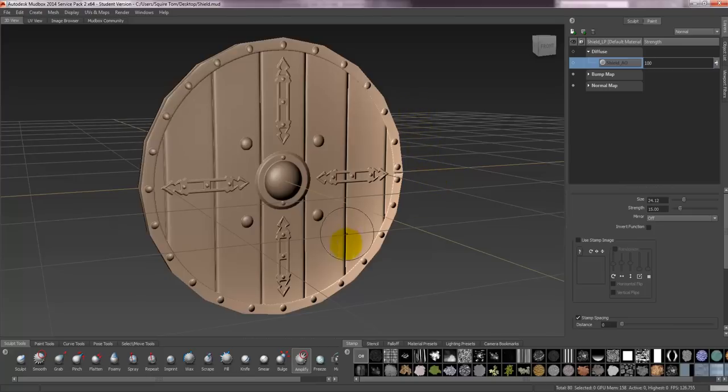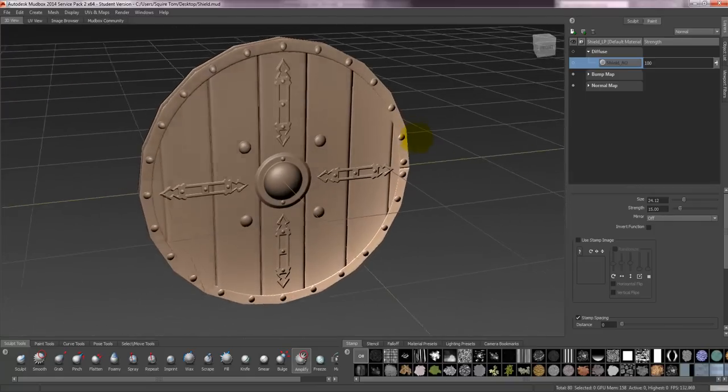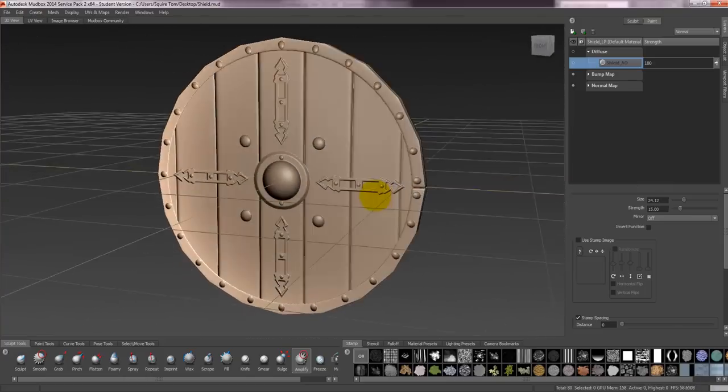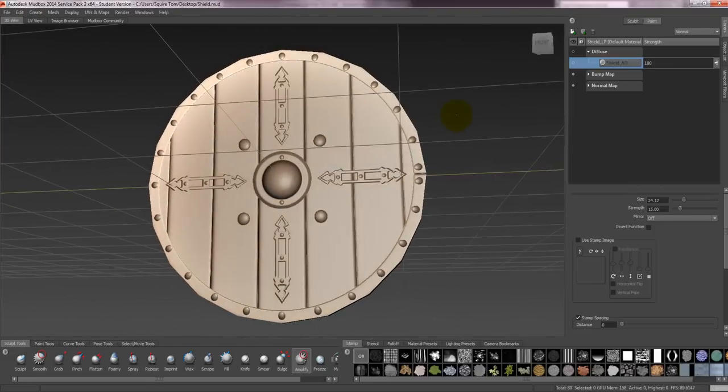Now, by and large, it looks like it's come out pretty well. However, there are a few little problems that I can see.